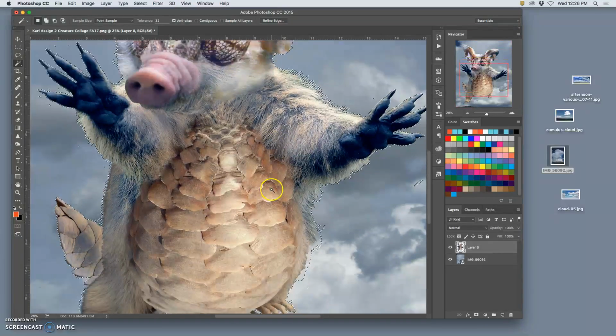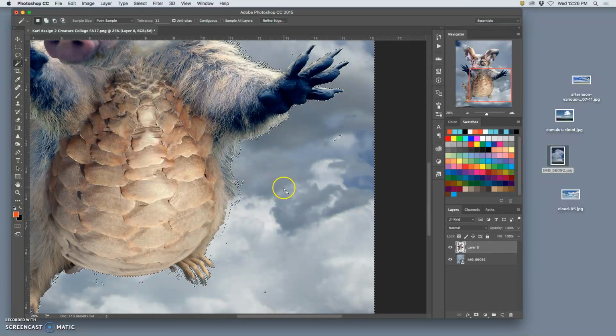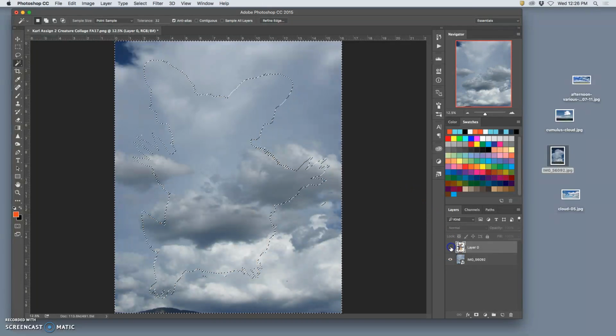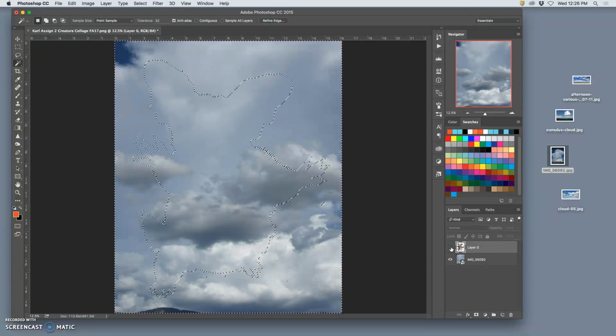If he's not perfectly cut out, because it's assignment 2, that's okay. It doesn't even matter. Right? Because it's going to be close to the shape of our creature, right? Close to the silhouette. Now what we're going to do, turn off that layer. So you just turn the eyeball off on your creature layer, and that leaves this selection, right?